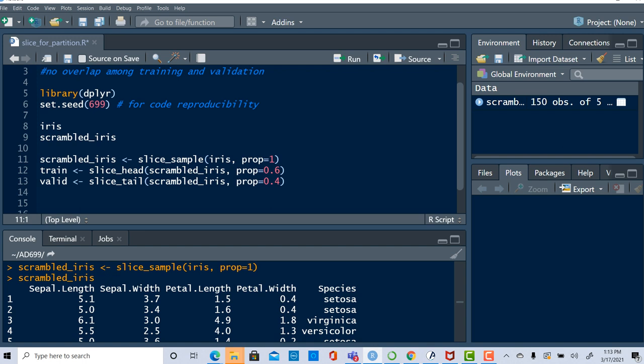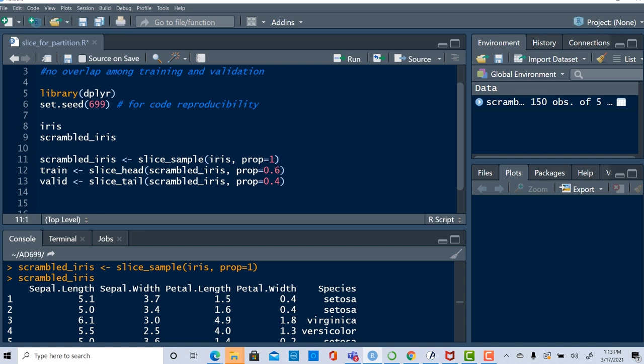And what's really happening here is it's sampling without replacement. So of those 150 rows, you could sort of imagine there's like a hat, and the hat starts empty, and the rows get randomly picked and then dropped into the hat. And so even though they're all coming back into the hat, they're coming back in a random order, and that's what we see here with scrambled iris.